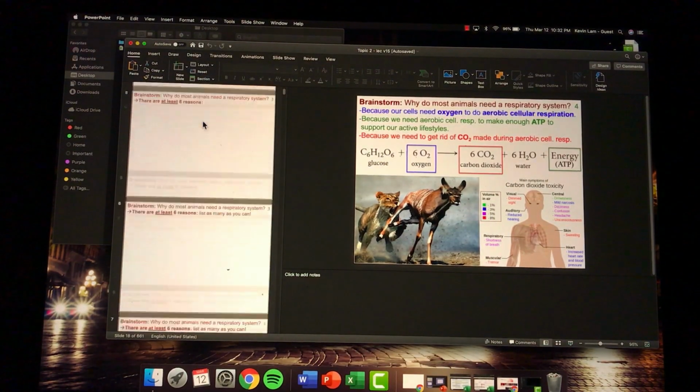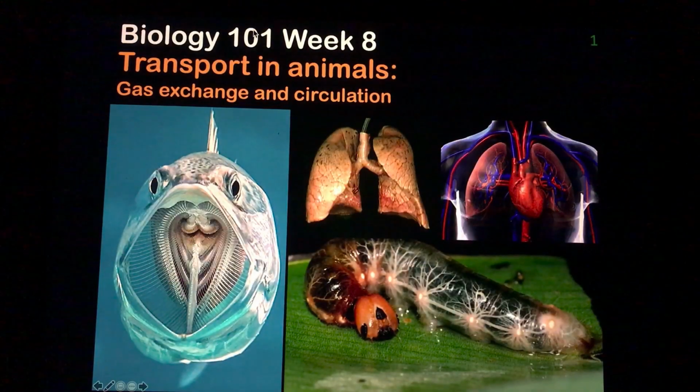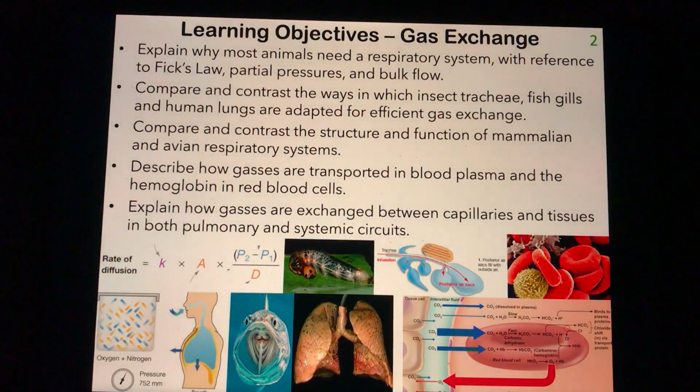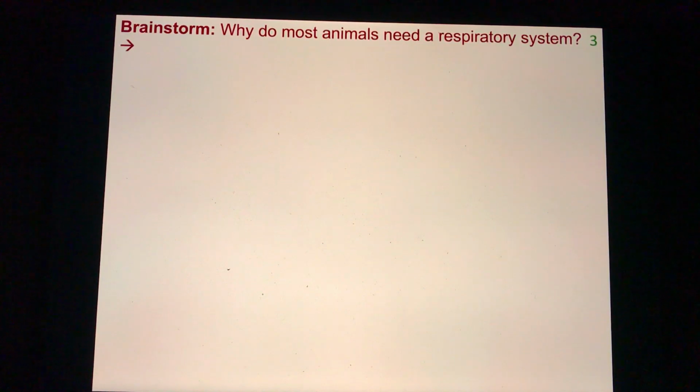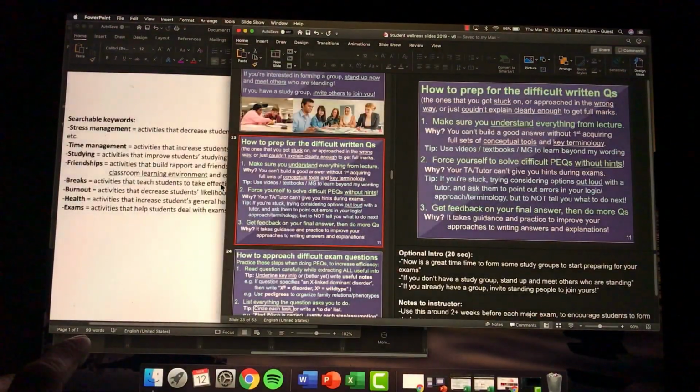So I'm going to go ahead and get ready to start my lecture. I'm going to go back to the beginning of my lecture file here, go to slideshow and play from start. And if you're not plugged into any projector, if you're not actually in the lecture hall while you do this, then your screen is going to be filled with your PowerPoint slides. So from here you can basically record your lecture like you normally would. So I would just flip through from slide to slide, talk about my learning objectives, talk about how, okay, we're going to start this lecture by brainstorming the reasons why we need a respiratory system and so on and so forth. And then when I'm finished, I would just hit escape to close my slideshow.